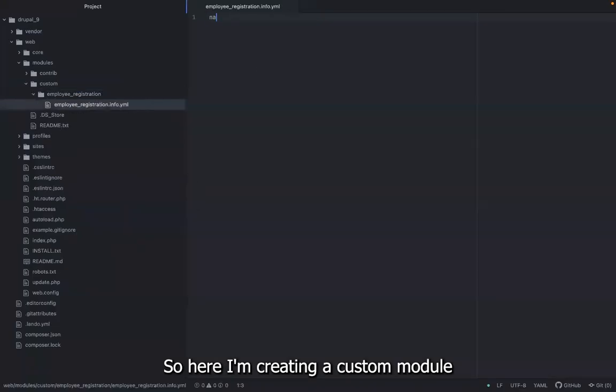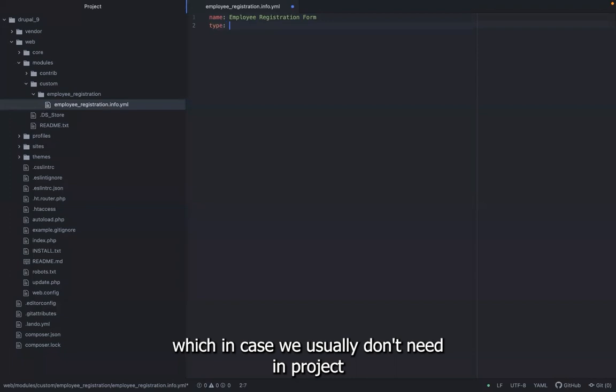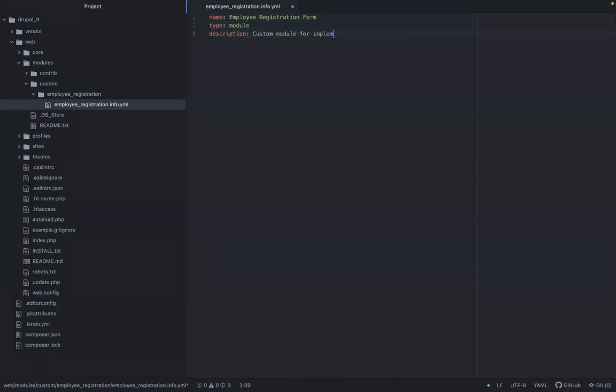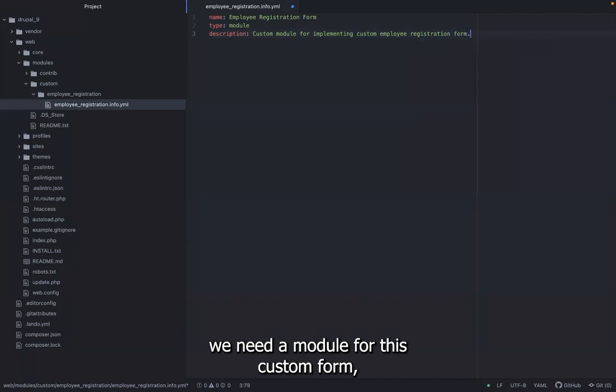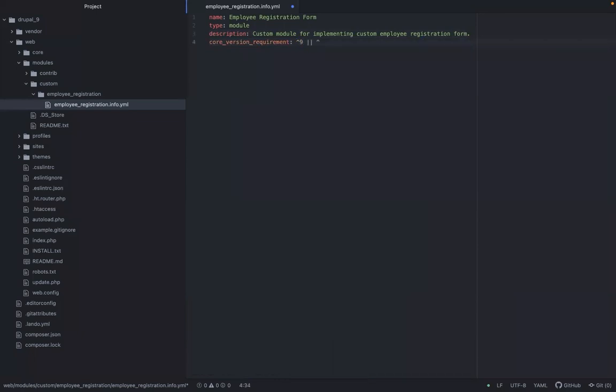So here I'm creating a custom module specifically for this custom form, which in projects we usually don't need, again, it's based on the requirement. If we need a module for this custom form, we can create a module like this, the way I'm creating right now.